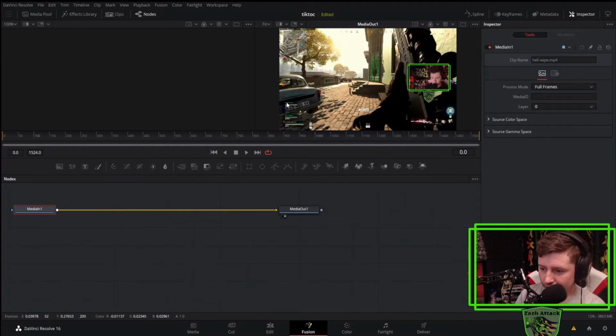This is Fusion. This is where you can do things like add your text, you can zoom, you can make things move on their own, you can cut out certain aspects and make that just be seen, and that's what we're going to do with our webcam. I used Fusion to make my little stinger that you've seen at the beginning of the video to transition my scenes.